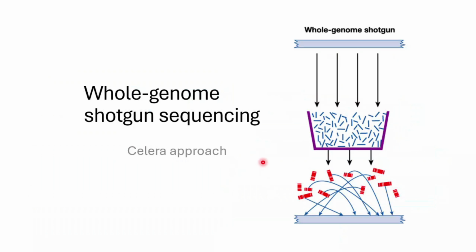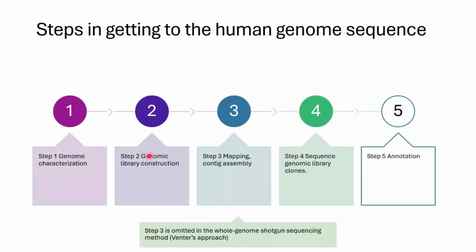Craig Venter went straight to whole genome shotgun sequencing. So you take the fragment, you break it into smaller pieces. When I'm talking about fragment, it's the one that you get. So you get your DNA, you break it into inserts that you put in your artificial chromosomes, and then you go directly to sequencing. Obviously, you break it into smaller pieces, so you skip this part here.